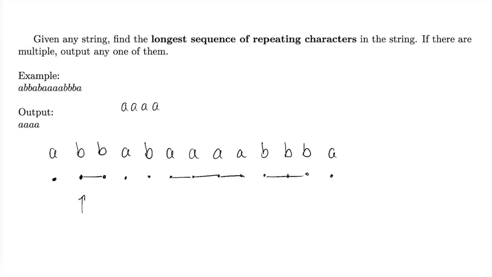Essentially, we create a sliding window to check substrings. Whenever our substring no longer consists of repeating characters, we compare the previous substring to the one stored as our final answer and check if its length is greater. We can also optimize: once we see a substring of a certain length, we don't care about future substrings of lesser lengths. So once we see 'bb', we only look for substrings of length two or more. Once we see 'aaaa', we only look for substrings of length five and above, so 'bbb' wouldn't be considered.